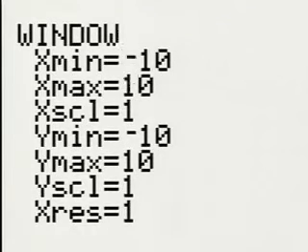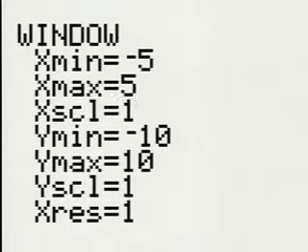Our x min, we're going to put as negative 5 since it's our lower bound on our range for the x's. Then x max is going to be 5. So negative 5 to 5, that's the interval we're considering. We're going to let x scale be 1. Then for y min, we're just going to leave that at negative 10. Y max, we do need to raise that up, so we're going to go up to 20. Now the difference between the min and max is 30, so we're going to go with a scale of 2 so that we don't get too many tick marks. We'll go ahead and graph that again.